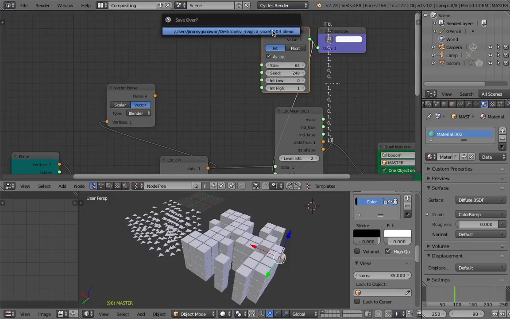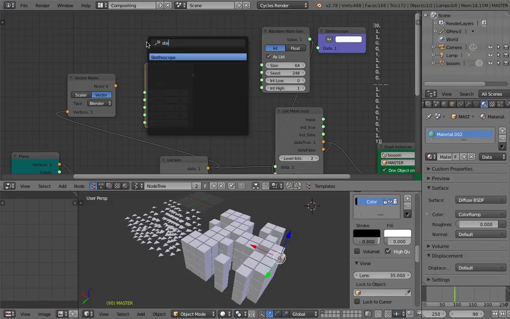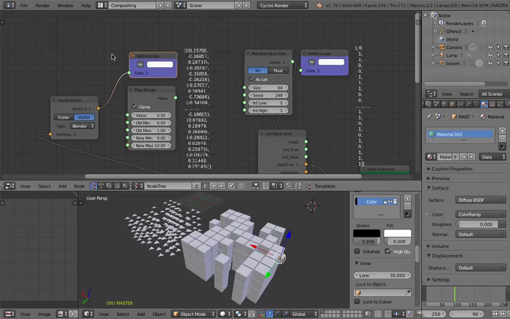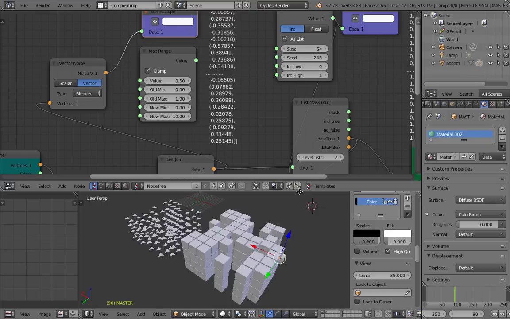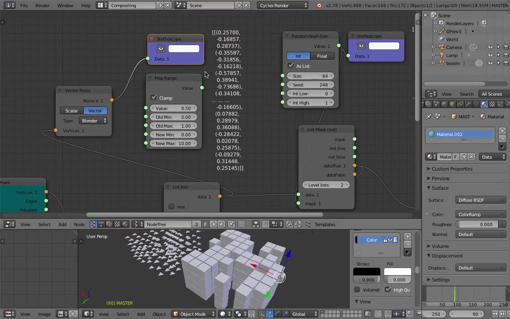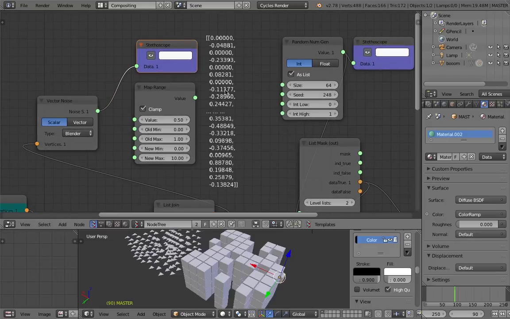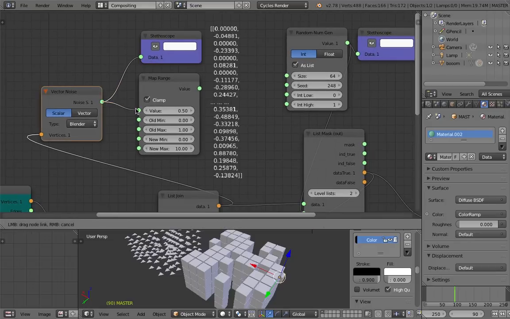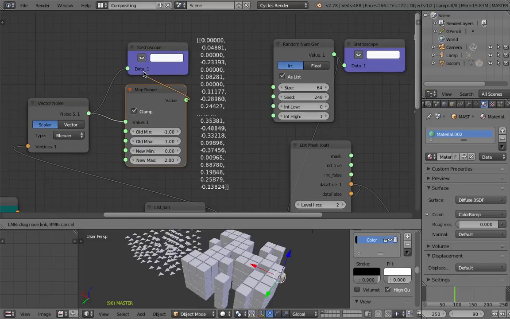With the noise, maybe we just map the range. Here what I'm doing is, see, this is noise, it's a vector noise, and we actually don't need a vector noise, sorry about that, just scalar. So we have noise like this, 0, blah blah blah. We're gonna remap the noise into value between 0 and 2, and let's check out the number now.